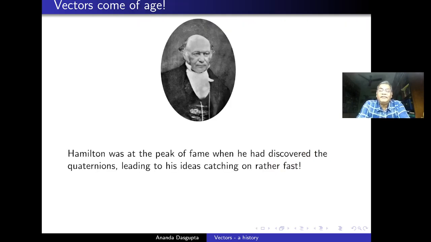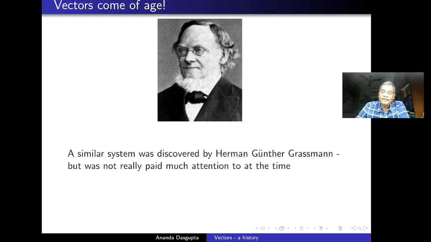In fact, at this time, Hamilton was at the peak of his fame. He had already done lots of work in mechanics. Many of you may have heard of Hamiltonians, even if you haven't dealt with them. At least in quantum mechanics, Hamiltonians play a huge role. Actually, they played an even huger role in classical mechanics. He was also very well known in the mathematics circles because of his work with graphs and all that. So, coming from this very famous person, his ideas caught on really, really fast.